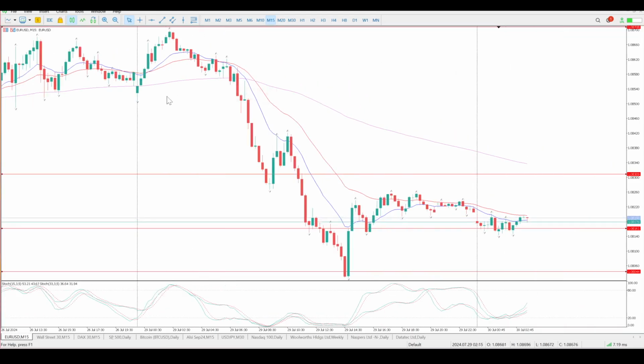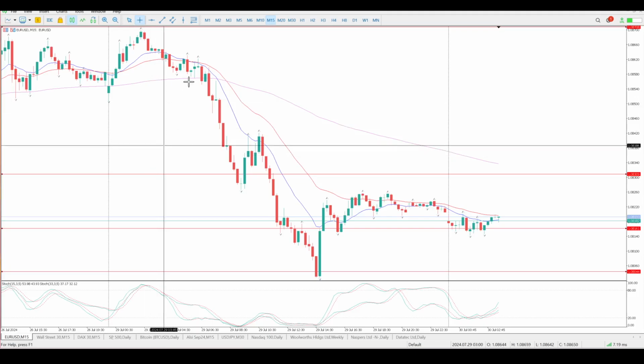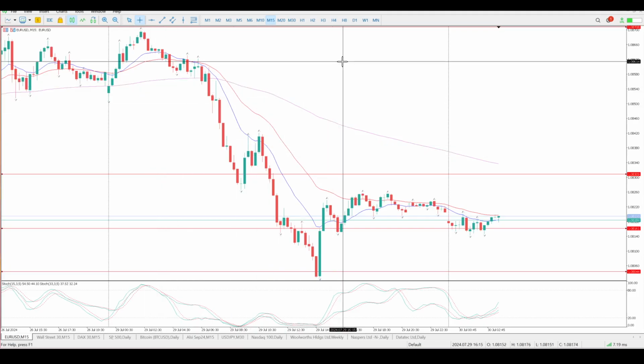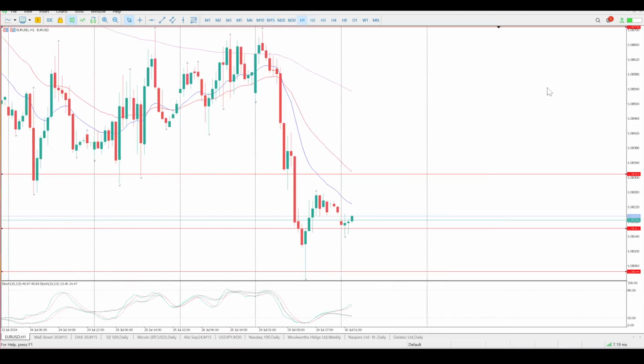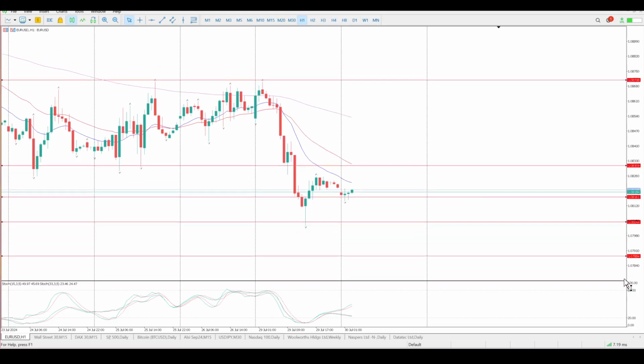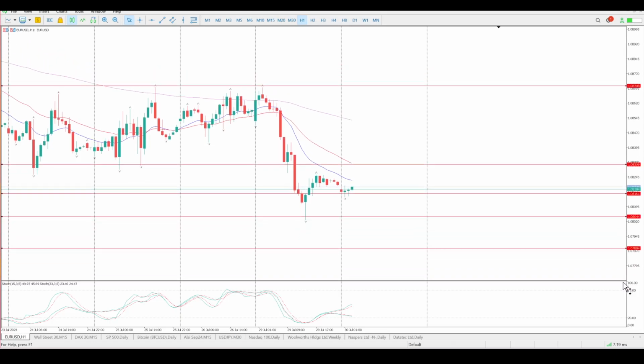There was nothing really yesterday on the 15-minute either. Typical Monday price action. No structure that's broken and retested, just breaking in the middle of nowhere and doing its own thing. So yeah, I'm on the sidelines. We'll wait for the highs of yesterday to be taken out. That could happen in a day, or we could just go sideways for a while before that sets up. But I'm a little bit skeptical about shorts just with the structure that we've got just below us here. I don't think that's a wise decision at the moment.